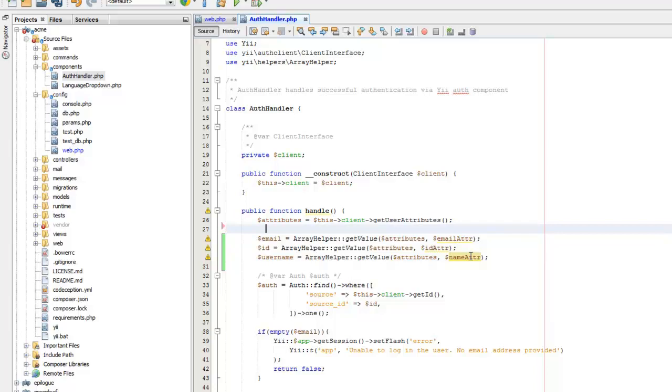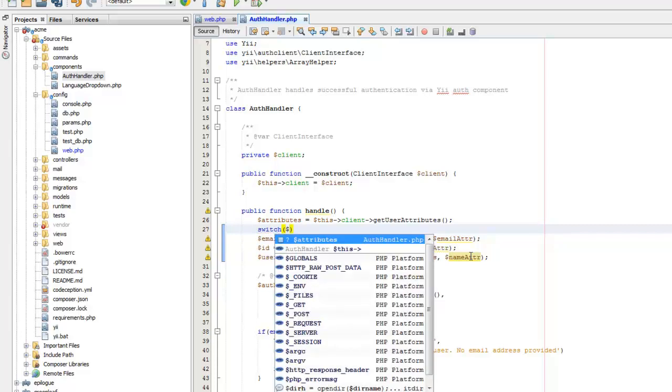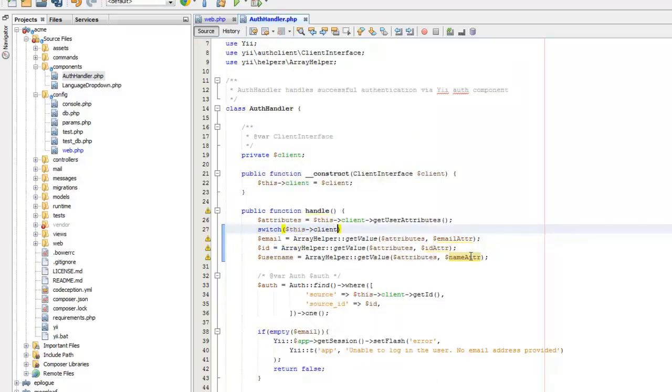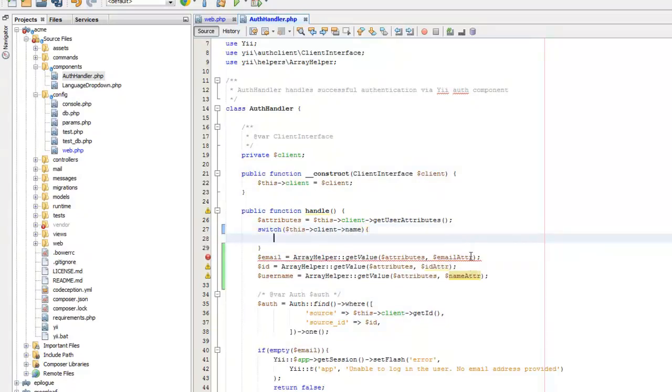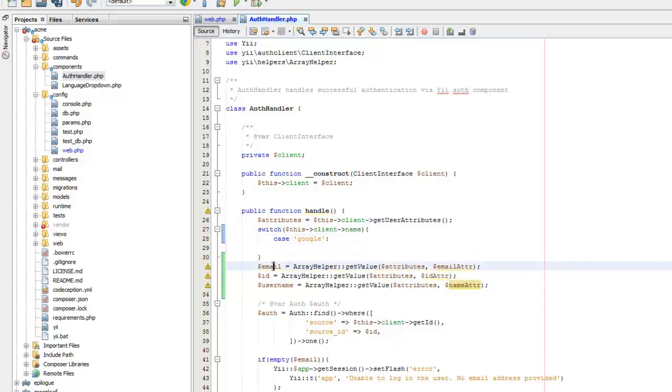So since we are not using for Google the same email key and ID key and name key, we will switch it and using here this client name, in our case it is Google, so we say if it is Google, then we say here email address must be.